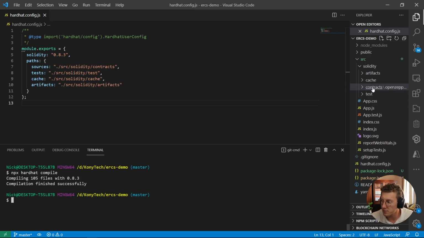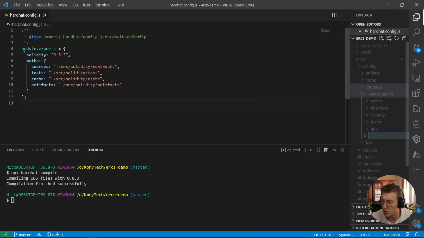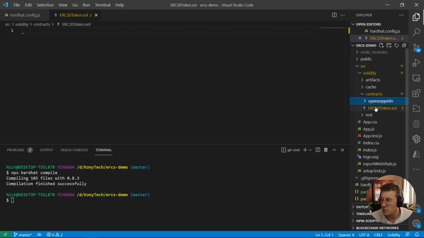Okay, so now inside the folder contracts, you're going to create a new file that's going to be called ERC20Token.sol, as such. Great. So basically what we're doing here, we're going to use the implementation of the ERC token that's inside of the OpenZeppelin contract, and we're going to create our own ERC-20 token contract that's going to inherit from the OpenZeppelin implementation. So it's basic use of inheritance. If you're not familiar with inheritance, I highly recommend that you go check what it is.